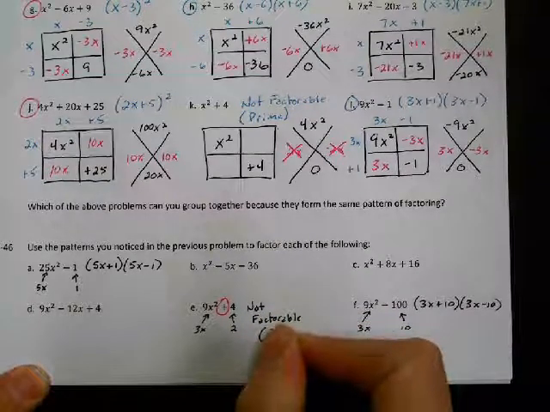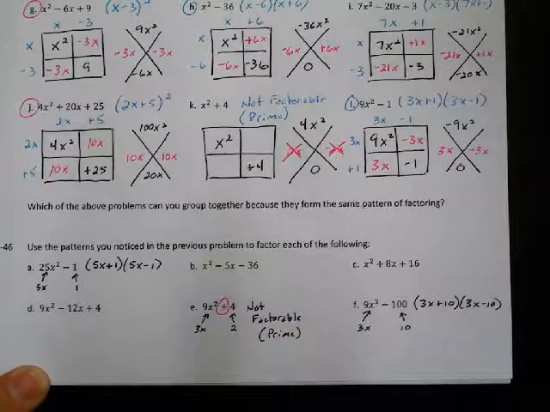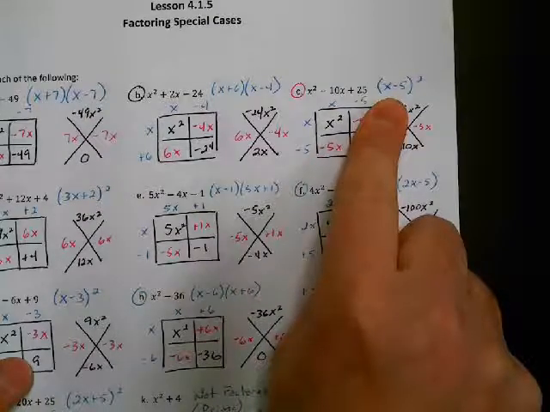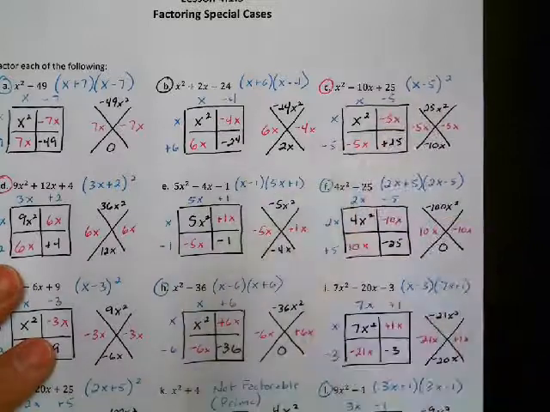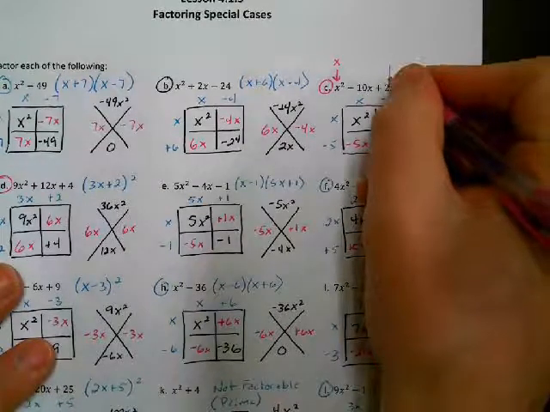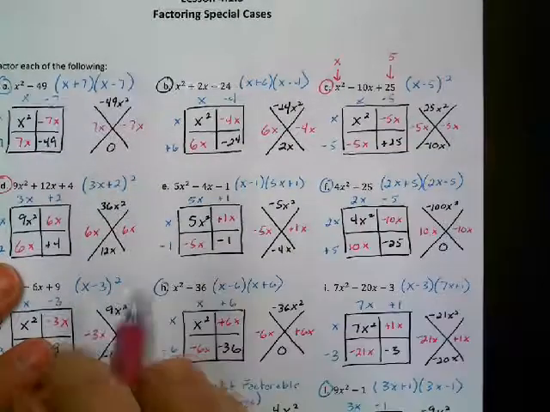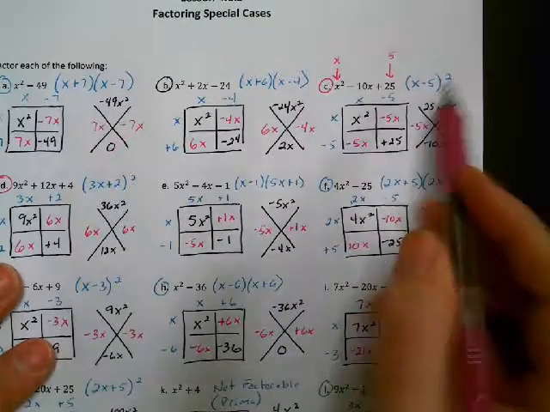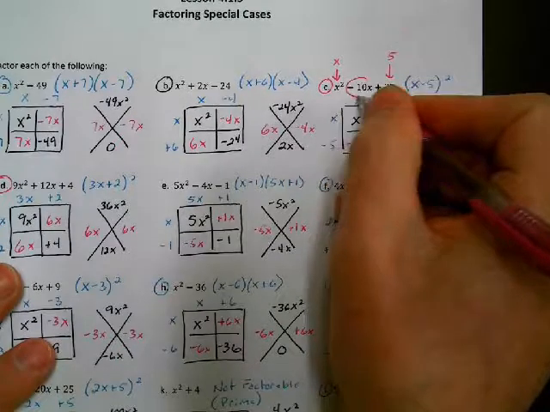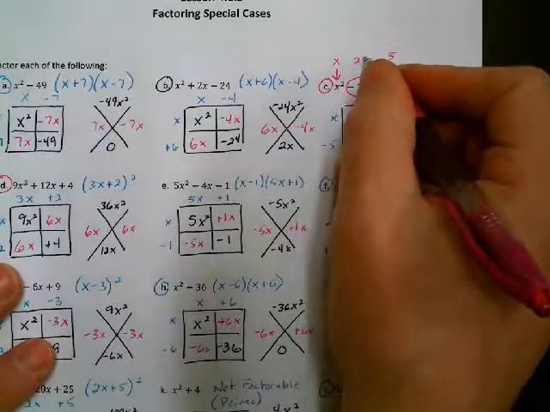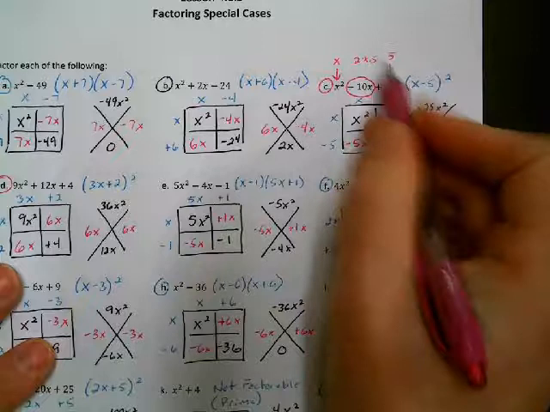All right, so that's one of my patterns. My second pattern was with my perfect squares. Let's look for our perfect squares. Okay, so x minus 5 squared. Now what I noticed here, this is x times x. This is 5 times 5. And look what it was, x minus 5 squared. Now this only actually works when the middle term is 2 times this x times this 5. 2 times x times 5, 10x. And the negative sign here makes this the negative right here.